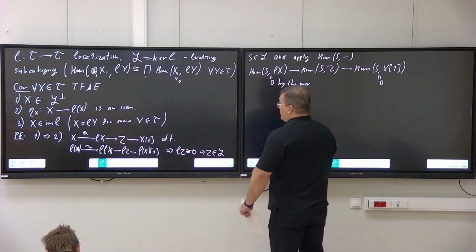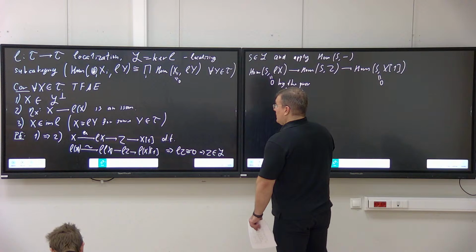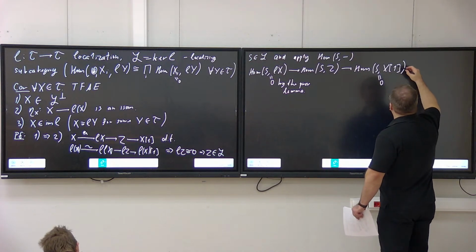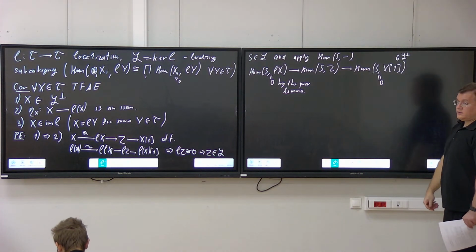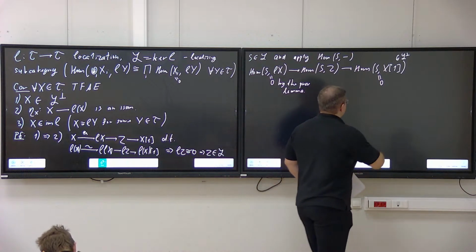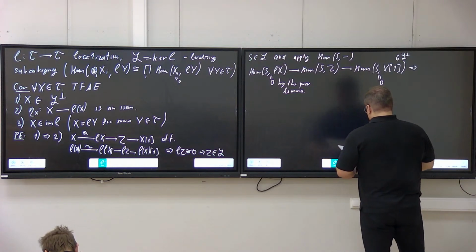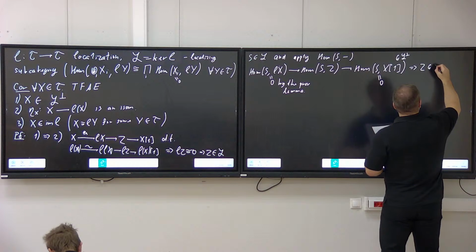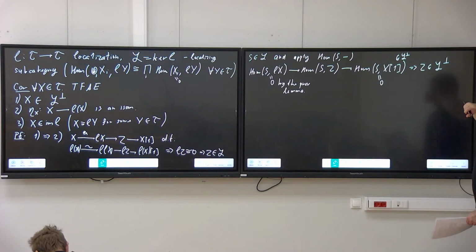And for the second Hom, I want to use the definition, right? Here, I know that X is in the right orthogonal to L, and hence X shifted by 1 is also in the right orthogonal to L. And S is in L, so hence this Hom is 0. So the conclusion from this computation with the Homs, since the Hom in the middle is also 0, is that Z is in the right orthogonal complement of L.